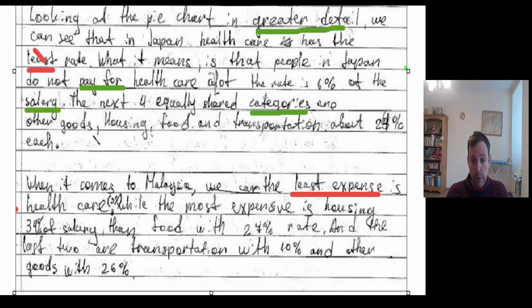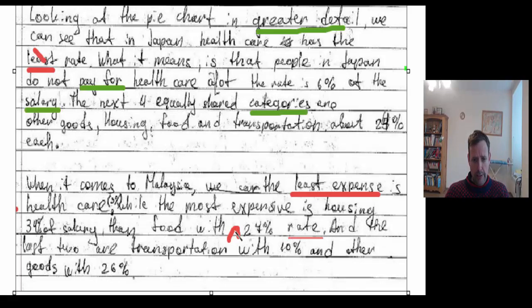Then food with, did I pick up that grammar mistake before? I don't know if I did, with a 24% rate. So that's okay. I mean, is it a rate? Can we use rate here? 27% rate. It's not really a rate. Probably share. Share would be a better word. So I'll take that away. It's a mistake, but a minor mistake really. So some people might even disagree and say rate's okay. So yeah, we're not going to worry about that one too much.